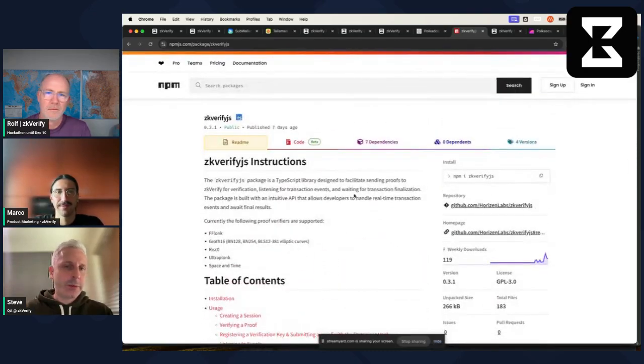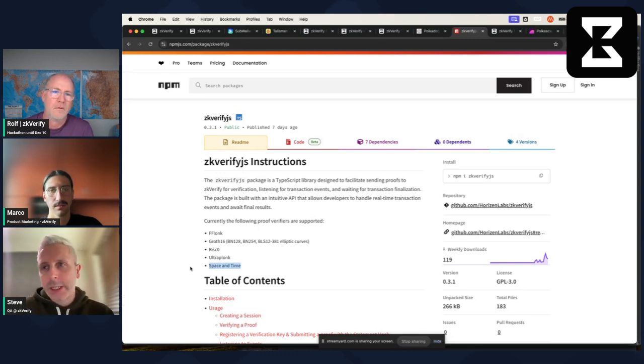But then what you will find with additional releases, or the ones just before that, would be things like utility functions, being able to format your proof or create the extrinsic separately from the process of actually sending it to the blockchain. And obviously, each time we add a new verifier, we have to support that within this zkVerify JS package as well. So the very latest one was Space and Time, which I think was 0.30.